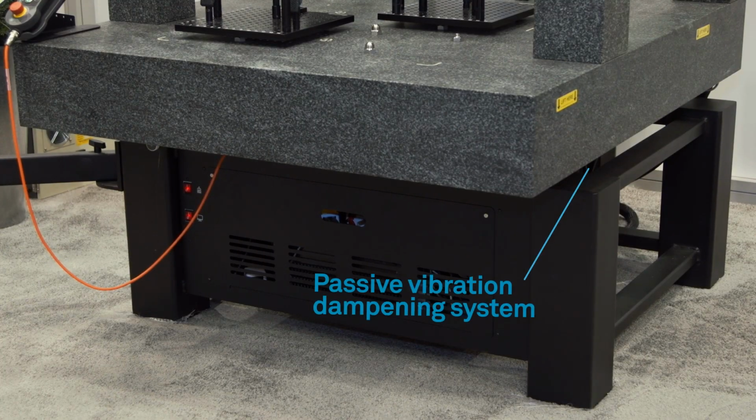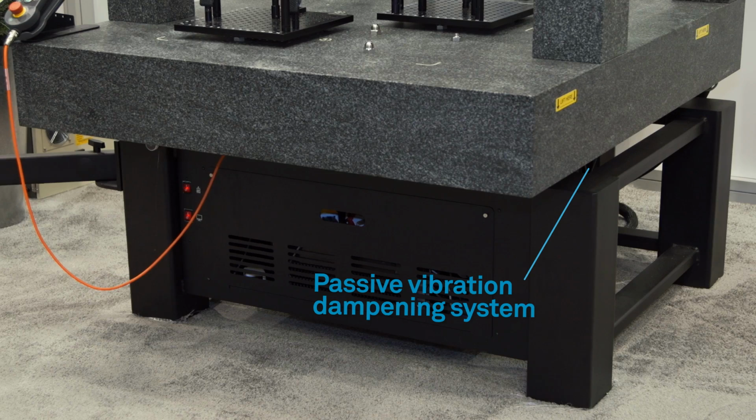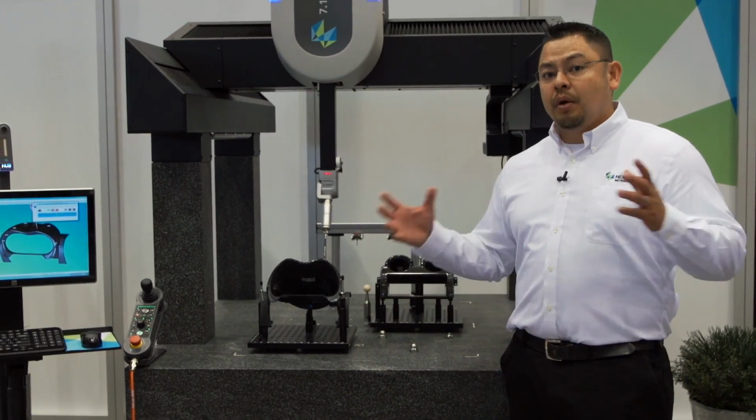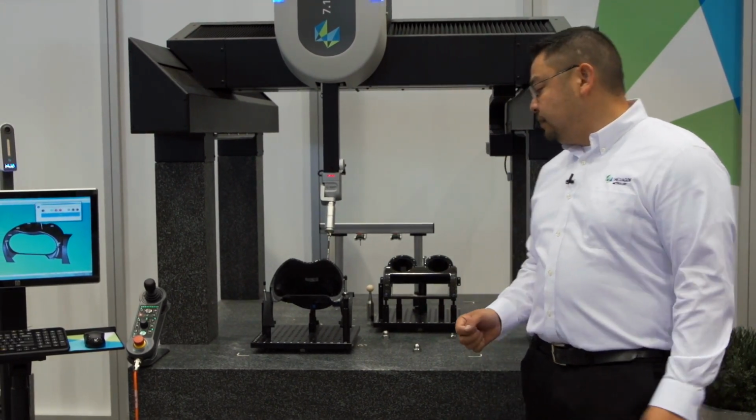Looking at it from the ground up, from the base up to the granite, there's a passive vibration dampening system built in. That way you don't have to worry about some of the small vibrations coming up into the machine and resonating down through the Z-rail.